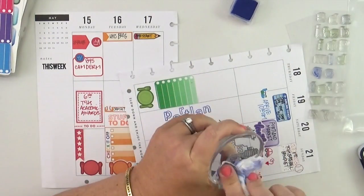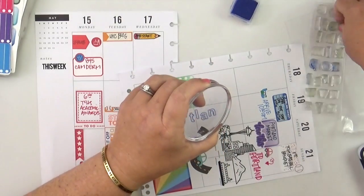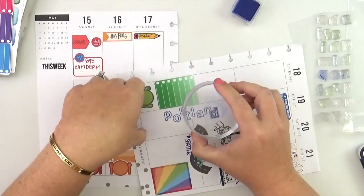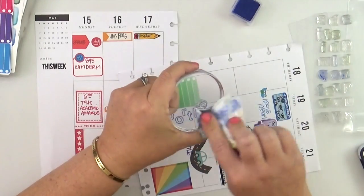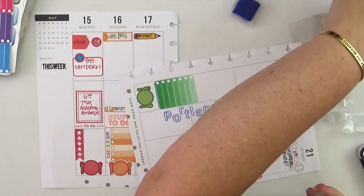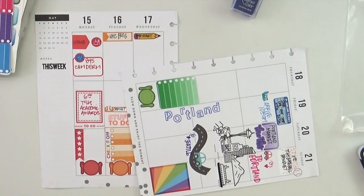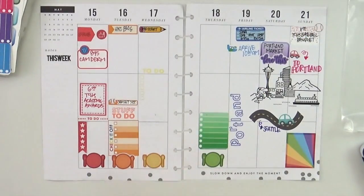But I just staggered these alphabets. It's very hard to have them line up. They don't always look great, and you can't get them completely lined up. And so then if you're OCD whatsoever, then it will bug you, and it even bothers me when they're not lined up. So that's why I make them all a little bit staggered, and then they have that more whimsical and fun look as opposed to being completely linear.